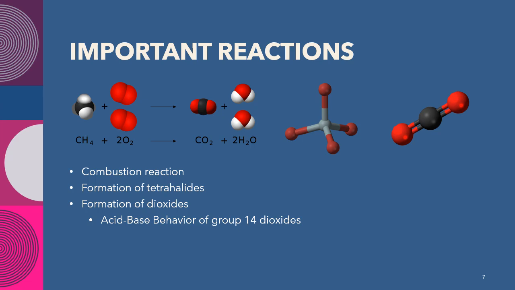Adding to that, we can bring up the reactivity of the group 14 elements with halides to form tetra or dihalides. The center figure shows silicon tetrabromide. The group elements have a tendency to form dioxides as well, which variably react with acids and bases following their formation. On the right, we can see carbon dioxide. Group 14 contains some of the most abundant elements on Earth, so its reactivity can have endless discussion.